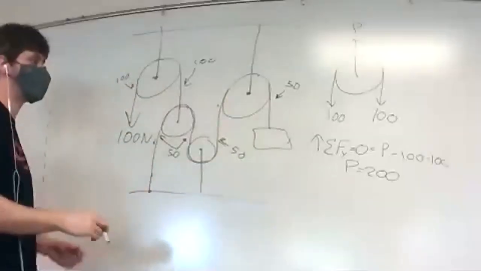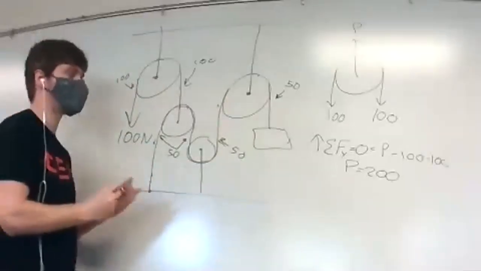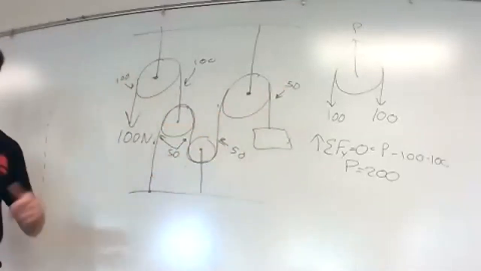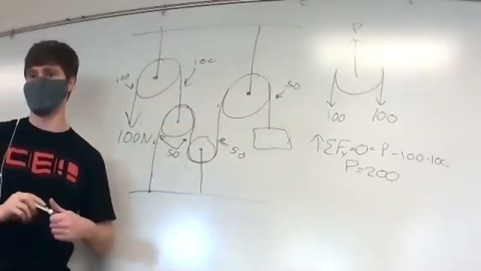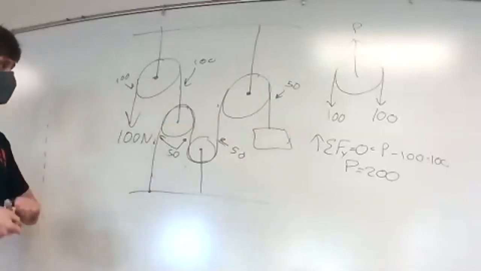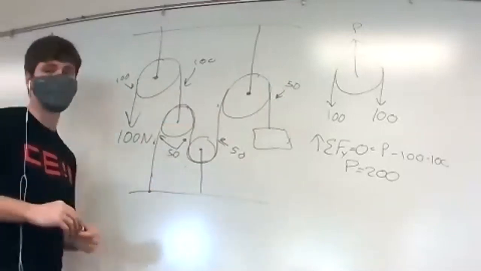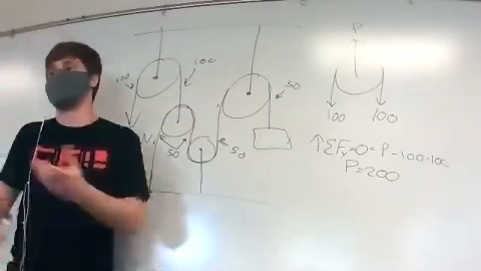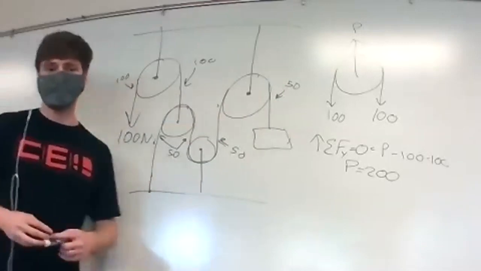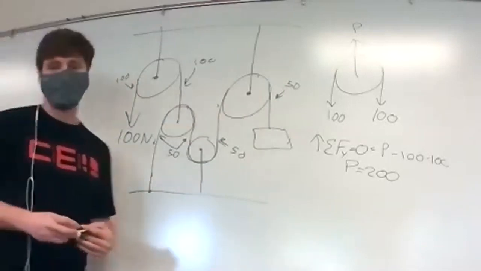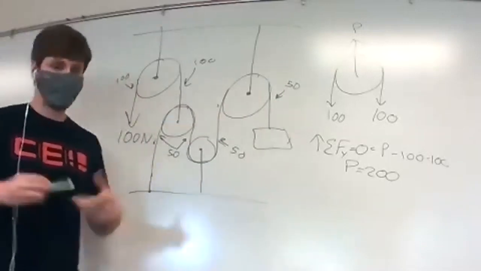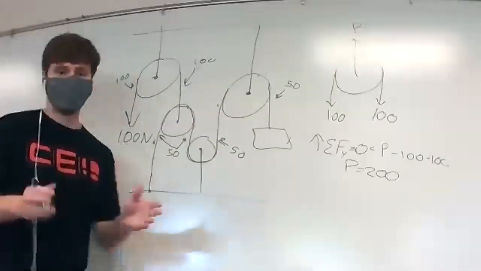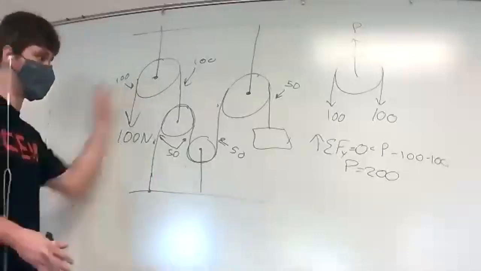And then the important thing to remember is that if it asks for mass, you have to divide your force by 9.81 in metric units or 32.2 in US customary units. Because the difference between force and mass in the question will matter. You'll get points off if you give the force instead of the mass. And same thing if it asks for force and you give mass, it will be points off. So remember the difference and make sure your answer matches what is asked.